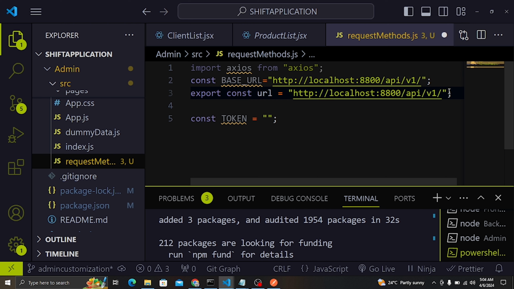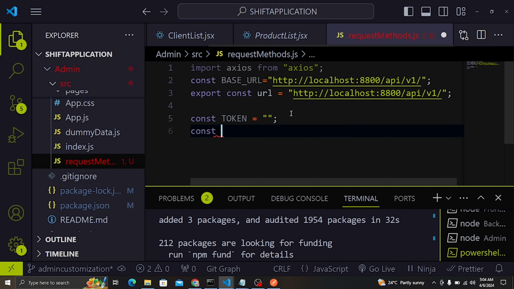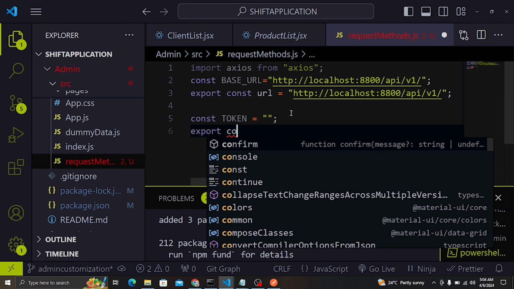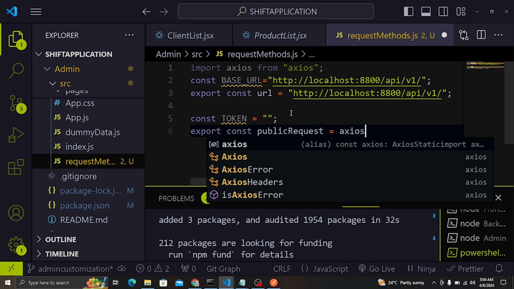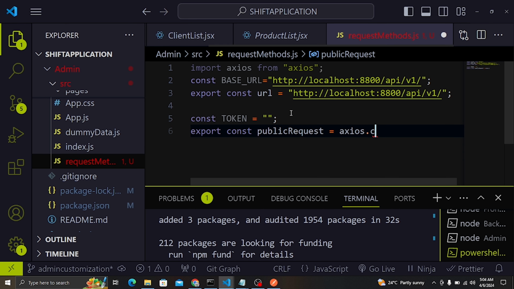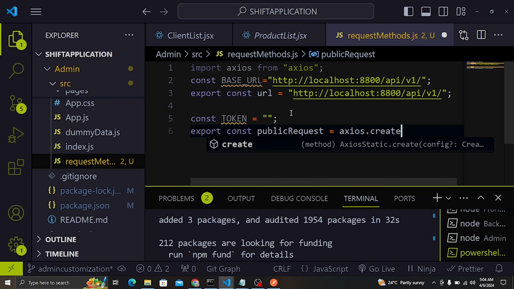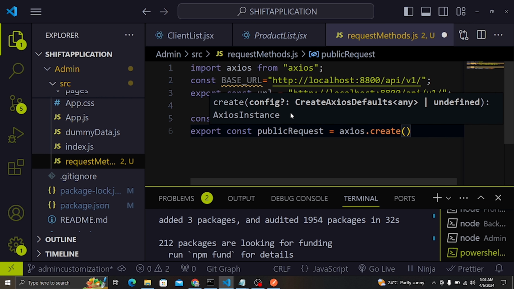And now we have this token, the other thing that we can do is to create an instance of Axios. So I'm going to say export const, and this one is a public request, like that, and in here I can say axios.create, and now here I can add my base URL.